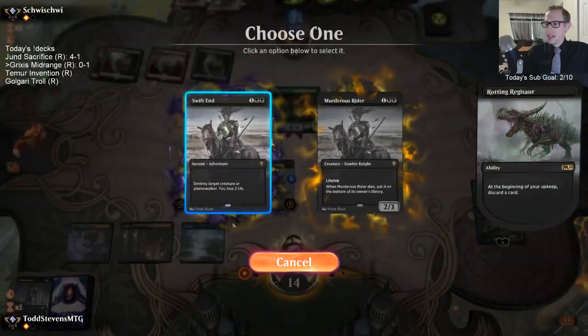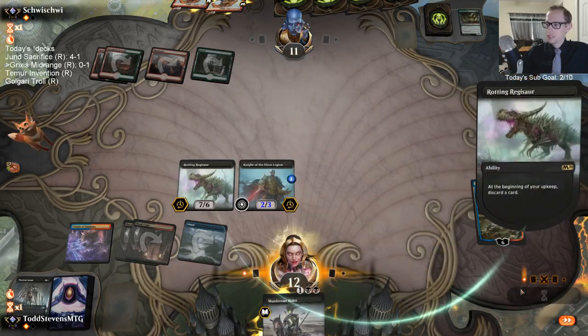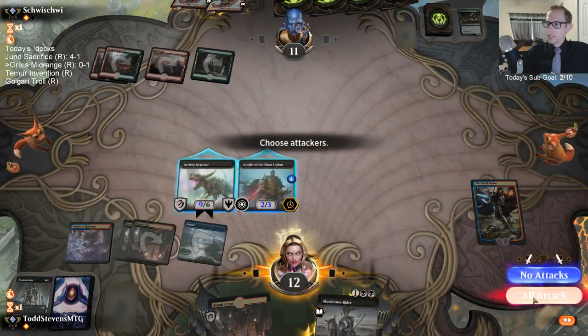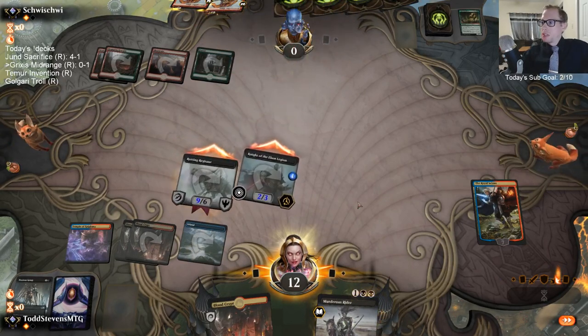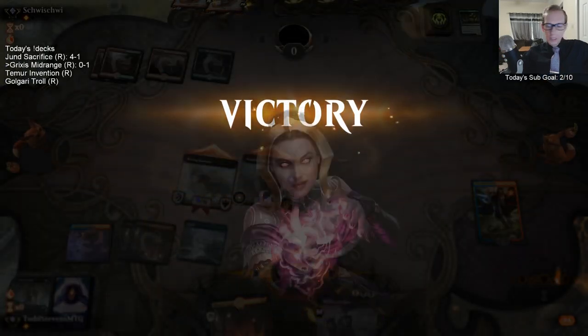They just didn't attack. Their creature has vigilance. You can't attack with it. You are allowed. It wouldn't have mattered. They were dead. But they could have attacked. They would have just dealt 4 damage to me and to the Royal Scions. Good old turn 5 kill.